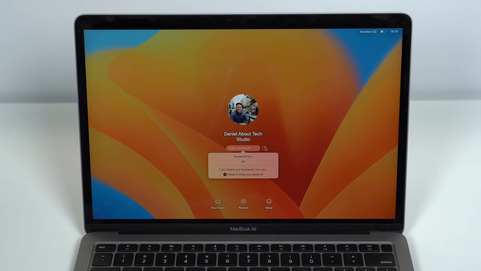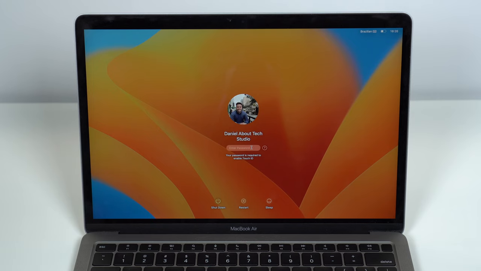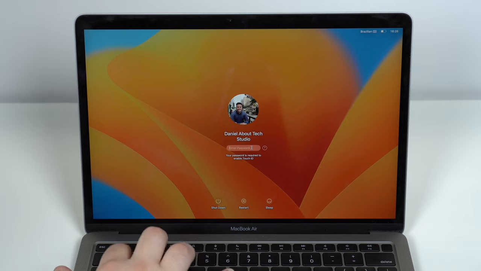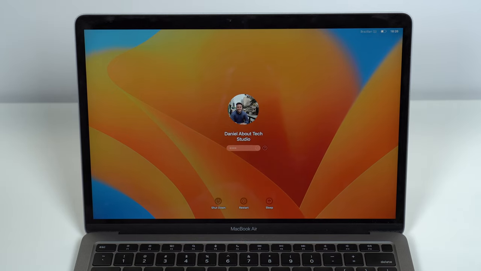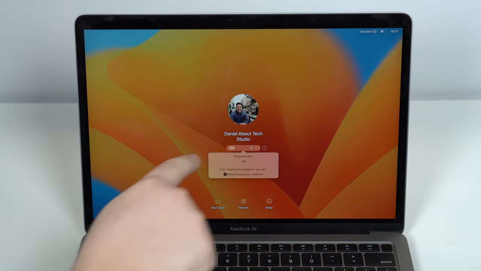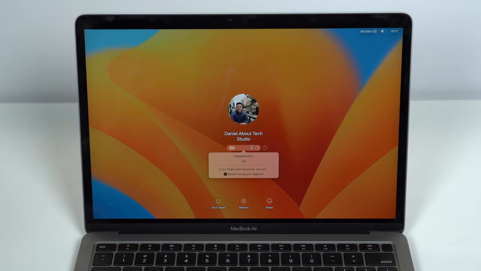If for some reason you don't see the question mark on your Mac, you can try a secondary method, which is typing a wrong password three times. You can type something like 123 and then enter, and it's going to be wrong, right? Because you don't remember the correct one. Then try once again, and once again, and then it'll give you the exact same pop-up, as you can see right there. So after three failed attempts, it'll show you the pop-up.